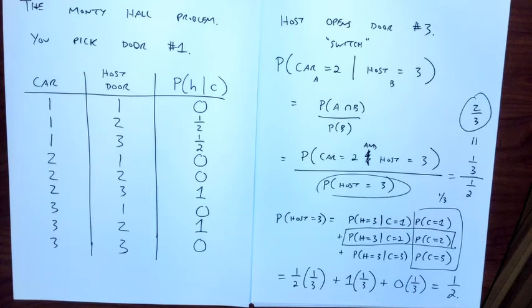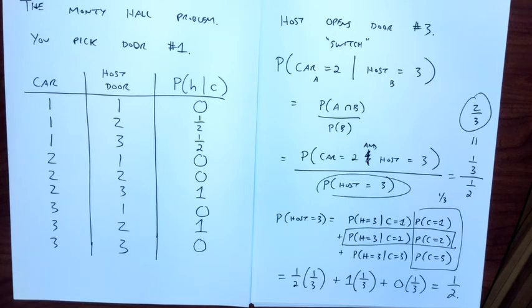So if it turns out that the host, for some reason, pathologically so, when he has the option of opening, so say you chose the car and the car is behind door number 1, the host can choose either door 2 or door 3 to open, right? And if he opens those with unequal probabilities, it turns out that you can do a little bit worse, but you can never do worse than 1/2, right? So basically, you should always switch even if the probabilities are unequal, right? And a lot of mathematical analysis hinges on how you pose the problem, right? So for example, here we had to be careful to say that the host is kind of obligated to open a door and show you a goat, right?